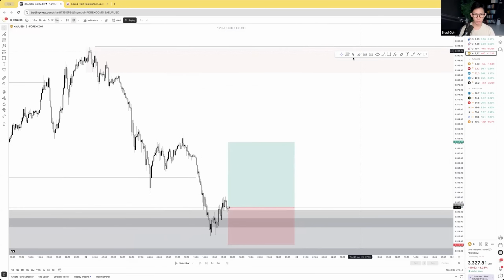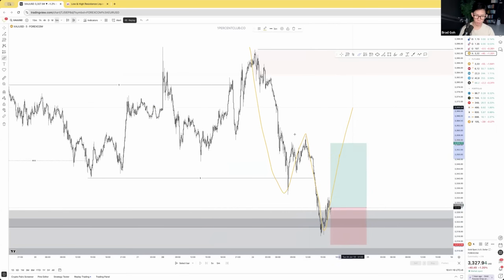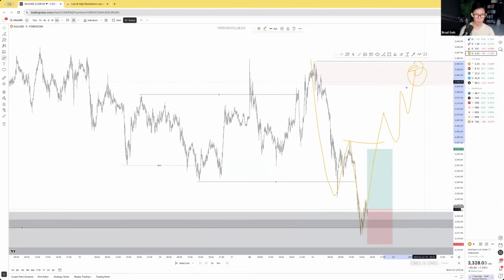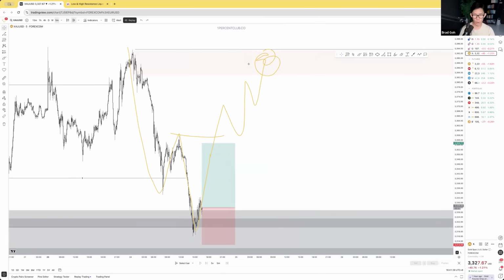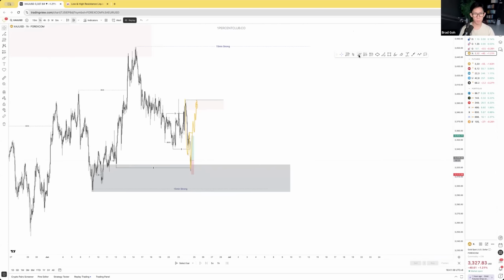Yeah, because this is really the last internal bearish structure, right? And then price can potentially make its next move to the downside just like this. Or it can go bullish. And if it goes bullish, takes out this high, then we know that price is potentially pulling back to this high right here. And from that point of interest, this will be the determining factor to decide whether price is going to shift bullish on the higher time frame, or is it going to continue bearish and go down even further, right? So if price takes out that high, like I said, we know that this pullback is over, and right now price is going to do this.